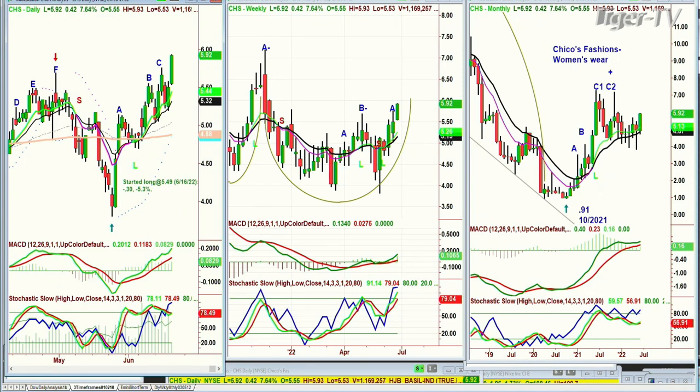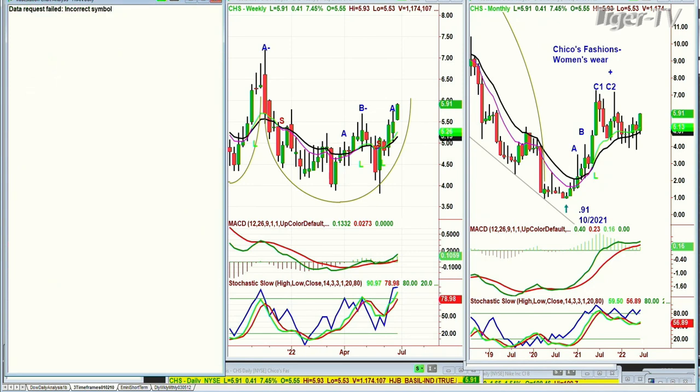Look at what you are studying separately from what you read, from what the sector's doing. This is one of the few times where I say, if you've got an individual stock that is holding really well in this environment, that's a really good sign. Don't think of the sector. I mean, if I go through the women's wear sector, some of them look, I haven't even looked at this for ages, FRAN, I think that's FRAN. Isn't that Francesca's something or other? Let me just see if it's even a symbol. Fran, no, all right, I can't remember what it is.